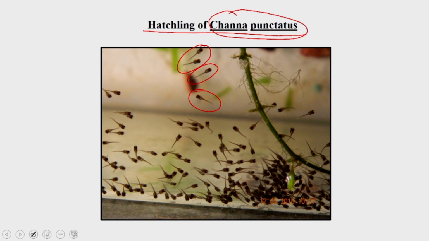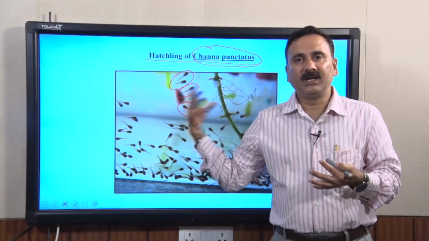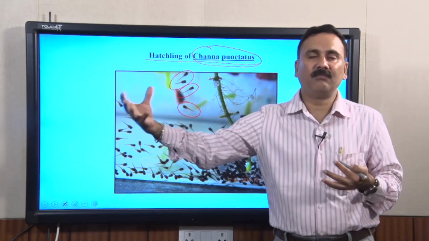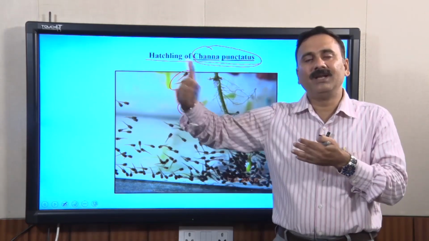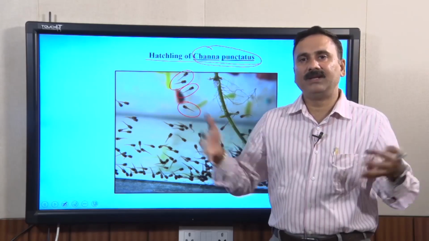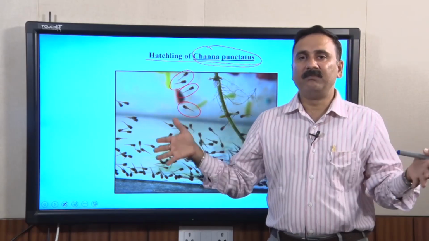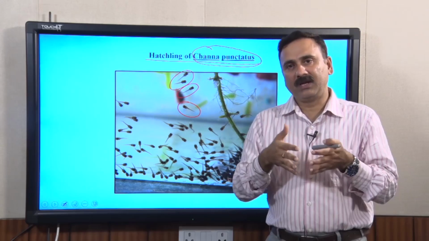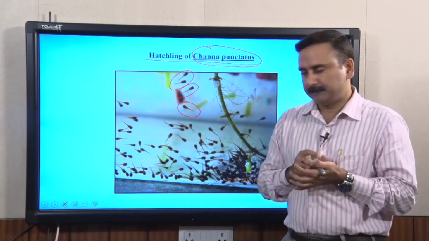When you provide them the food, they will get converted into small fishes, and now you can take these hatchlings and put them into the pond, and slowly you can increase the size of that particular pond, and that is how you are going to have the big fish forms, and that is how you can increase the fish breeding.